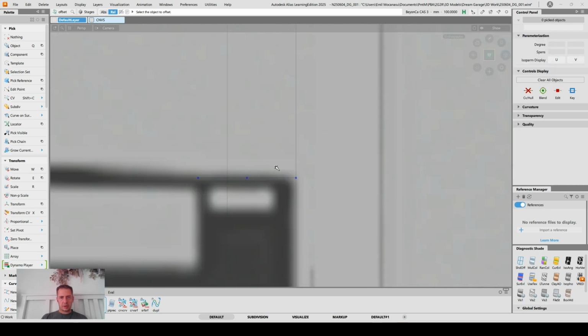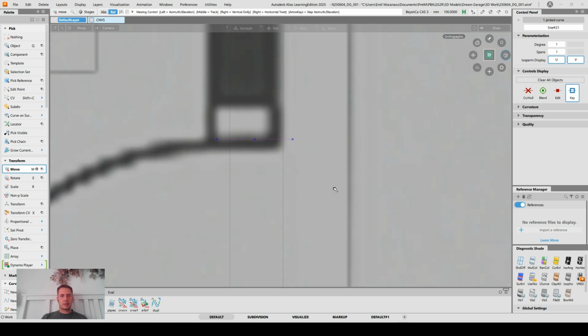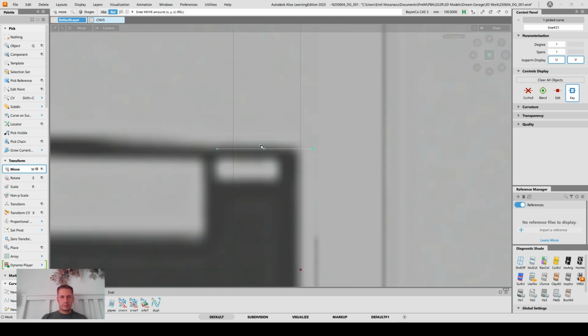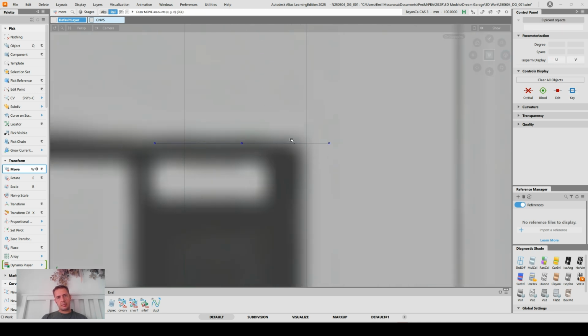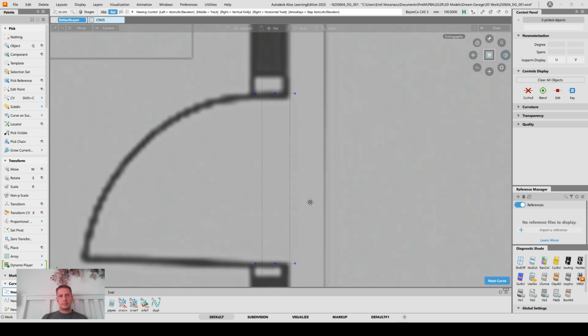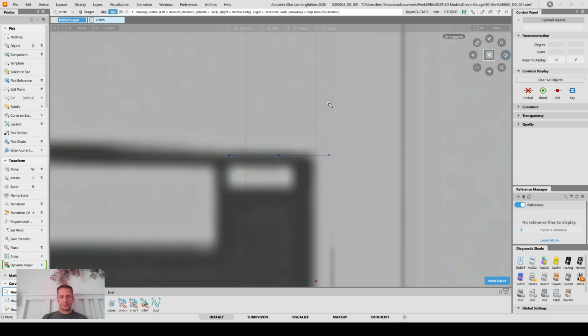Now what I want to do is build it like that. Move the pivot. And then move it kind of in the middle there. And the reason why I'm doing that, I'm going to build the door frame out of this. Right, that's cool, right?